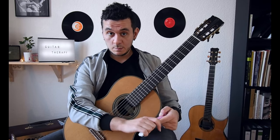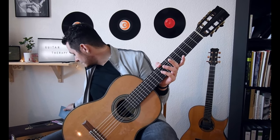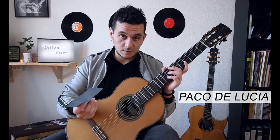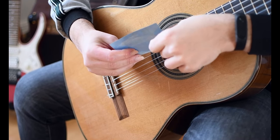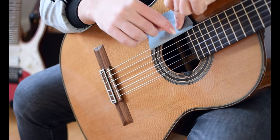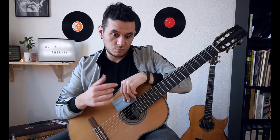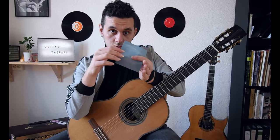Tip number three, which is also very common among guitarists, is to use sandpaper. Sandpaper is a great tool, and I personally love the advice from Paco de Lucía — one of the most important guitarists of all time — on how he filed his nails. He would wrap the sandpaper around a guitar string, roll it up, and then start mimicking his playing motion, basically playing on the sandpaper, doing it for a while. He would do the same with the thumb, but pay attention: for the thumb you do it the other way around. This is important.